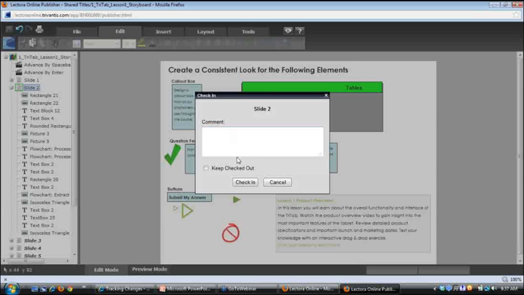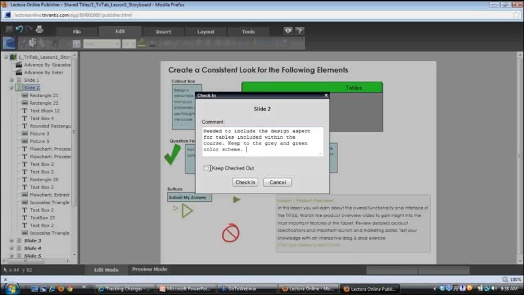I can say, needed to include the design aspect for tables included within the course. Keep to the gray and green color scheme, etc. So you can see here that it can be as detailed as you want. All the changes you made, you can provide here in this comments field.